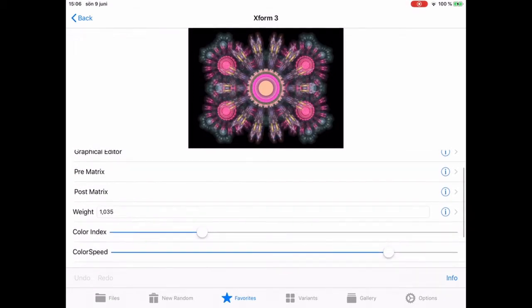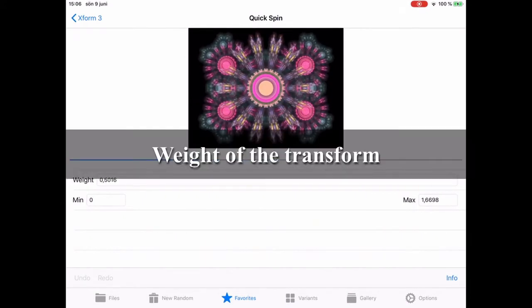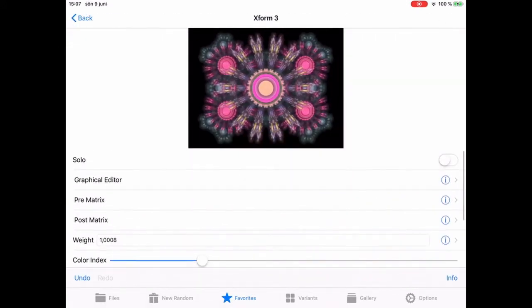And you set the weight of the fractal like this. But the most interesting thing here is the graphical editor.